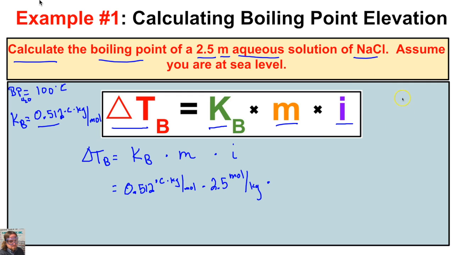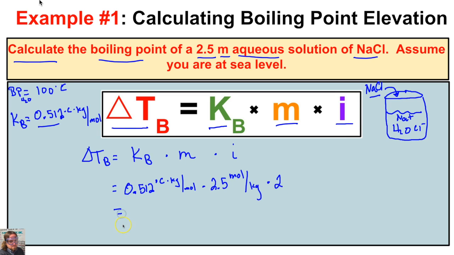And so let's think about this. If we have a beaker of water here, and we take sodium chloride and we put it in water, we know from an earlier video that this is going to dissociate. It's going to break apart into two different types of ions floating around in here, sodium ions and chloride ions. So this is going to break apart and dissociate into two different types of particles. So our Van 't Hoff factor here is 2.